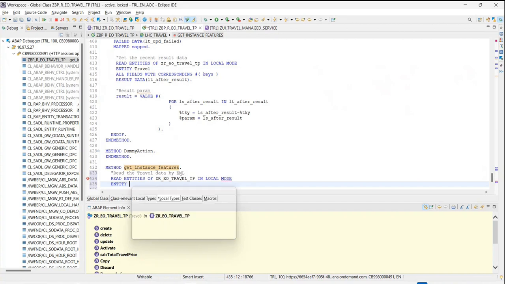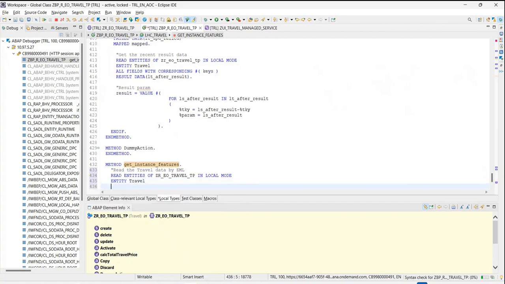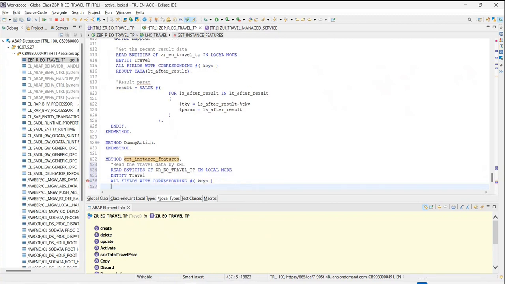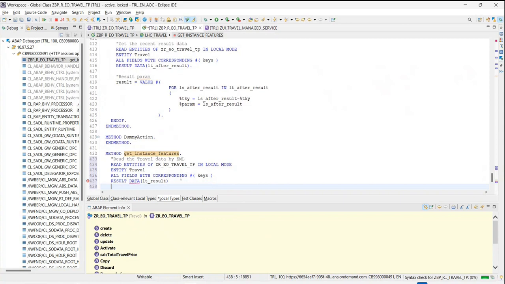I'll say entity, we want to read the travel. I would like to read all the fields with corresponding result data, LT result. And in case there are some issues, I'll go with the failed as well.